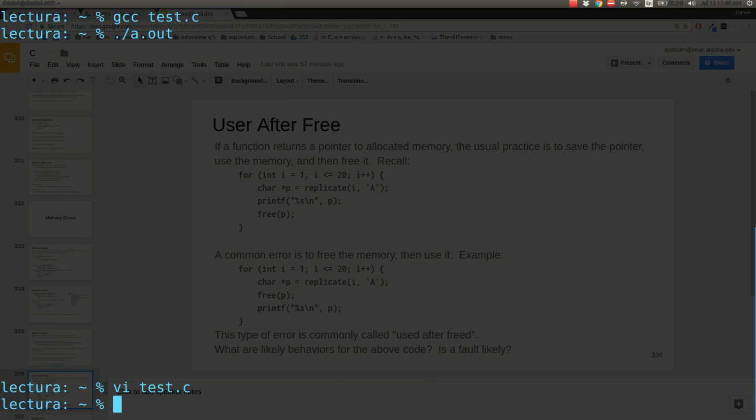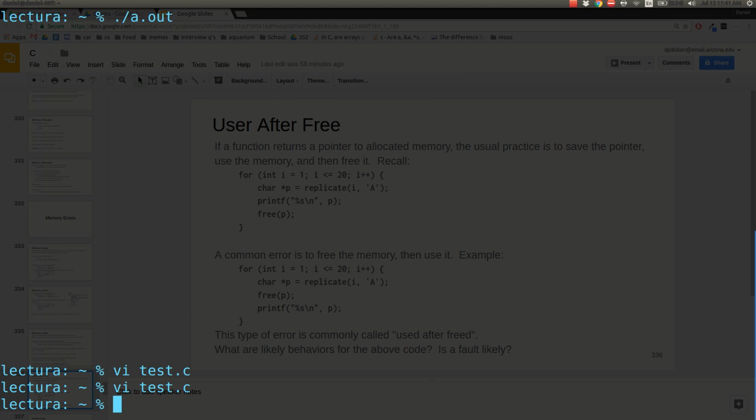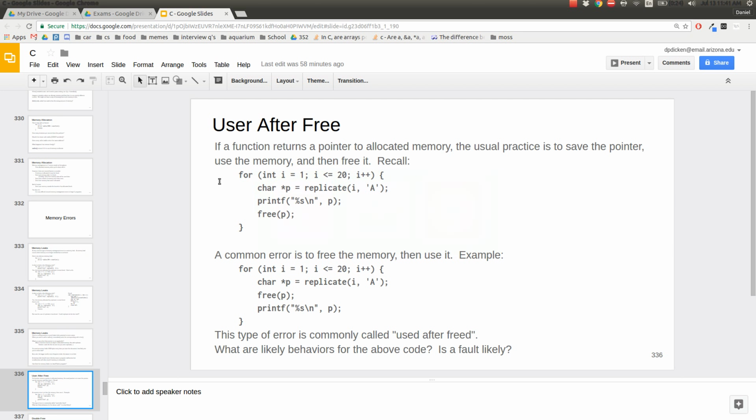So in this example, we will have just filled it with A's, but then when we free it, either the free function's doing something with it, or some other program's now using it, and that memory now has different contents inside of it, right? So we just don't have defined behavior after we freed that. Cool? All right.